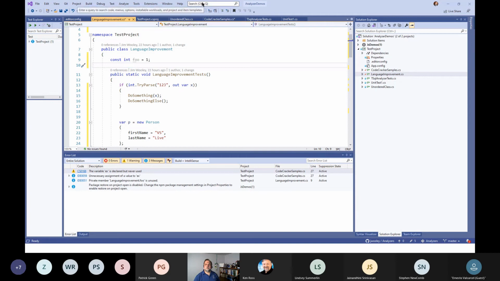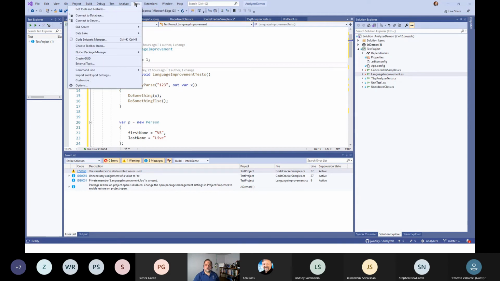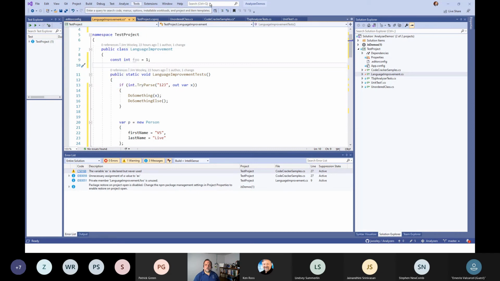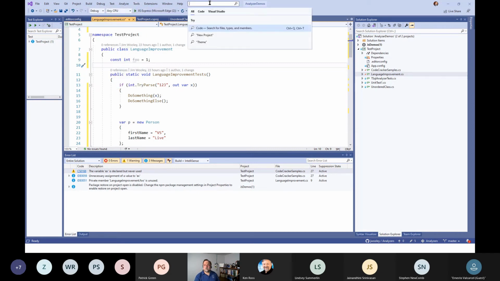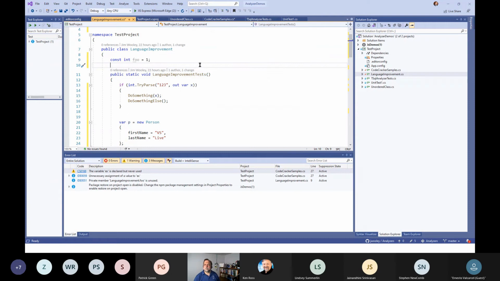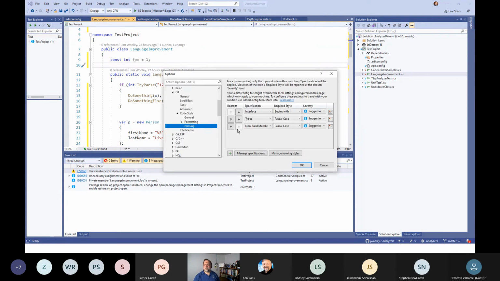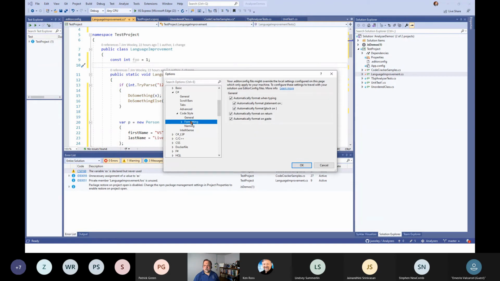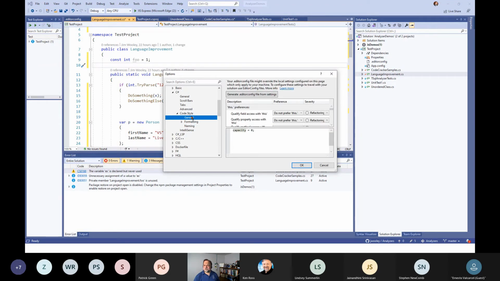So I can come into my Visual Studio tooling, and under Tools, Options, you can find, or just type in here naming, to search for the naming style. And I want the naming style for C#. And here's where you can customize the naming conventions, the formatting conventions, the code styles that you want to use.